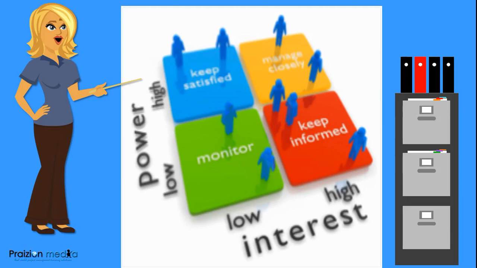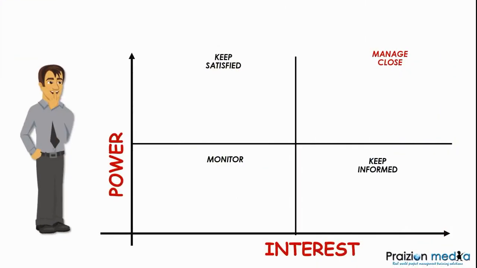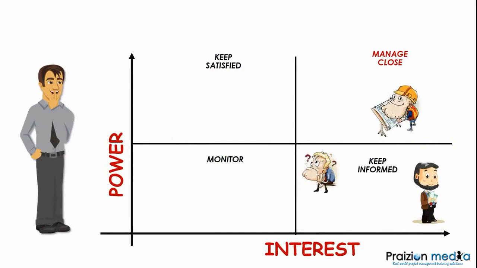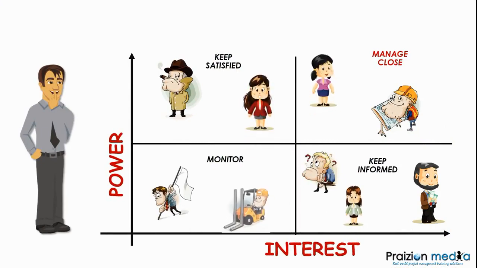And those that are on the red pod, they've got a high level of interest. We need to keep those folks informed. So you've got your power interest grid: those stakeholders you need to keep informed, those you need to manage close, those you need to keep satisfied, and those you need to monitor. And that's really what this grid is all about. Now, people say this is a waste of time. No, it's not a waste of time. It's an analytical tool to help you better understand where to focus your energies and your time as a PM.